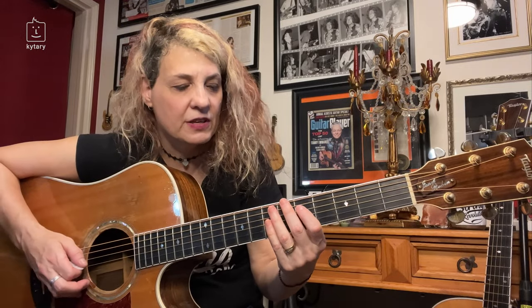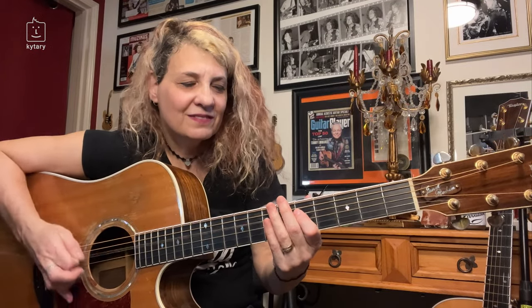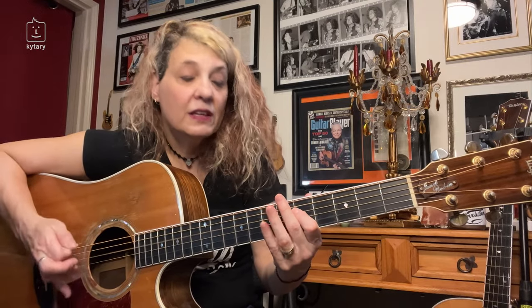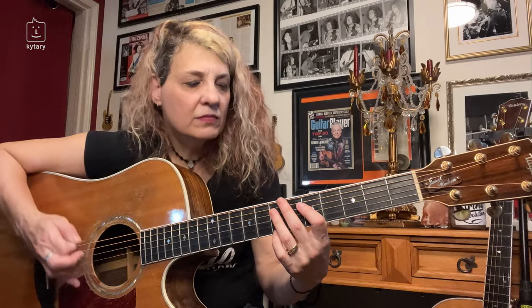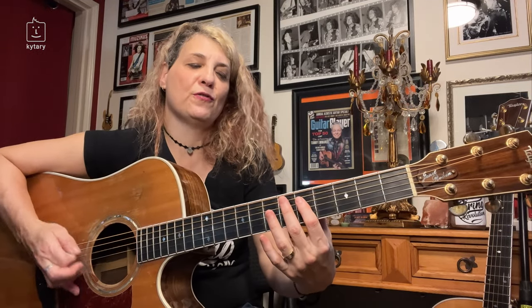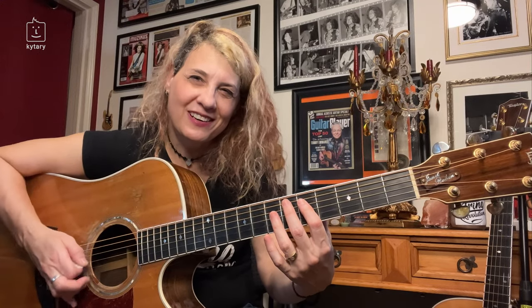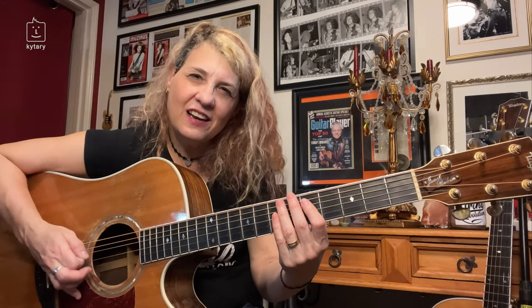That's a really cool exercise. You can apply any kind of rhythm — you can put that finger mute wherever you want. Now if you're having trouble with the finger mute, just do this: it doesn't matter really where you put your finger, just make sure it's over a string. You kind of get a little bit of a harmonic — it's cool.